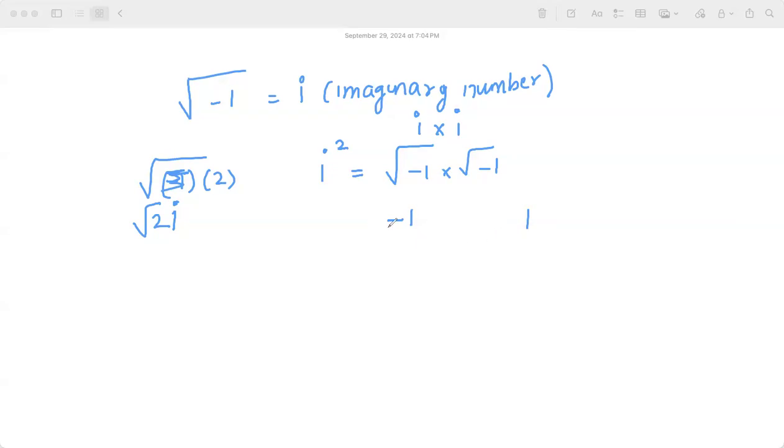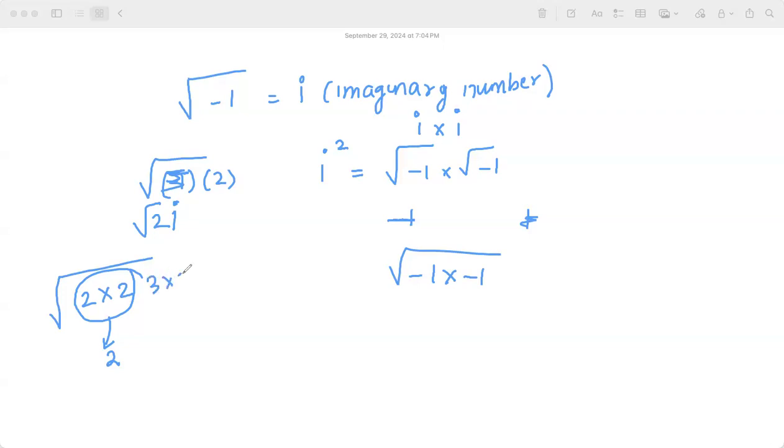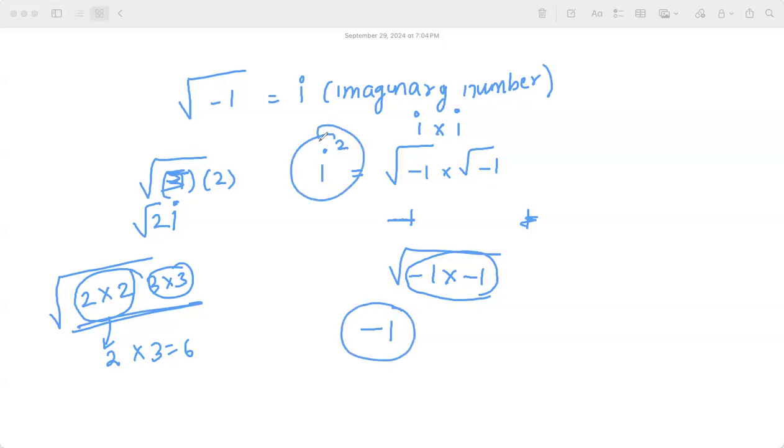Okay, I'll go ahead. So basically, i squared, you can put it as square root of -1 times square root of -1, right, Adav? So when we took square root, you all remember for every 2 copies of the same number, we took one of the numbers out, right? So that is what square rooting is. Meaning for every 2 copies of the same number, we take one out and write. So square root of this thing is 2 times 3, which is 6. So here as well, you take one of them out and write down. Do you get it? So it's -1. i squared is -1.